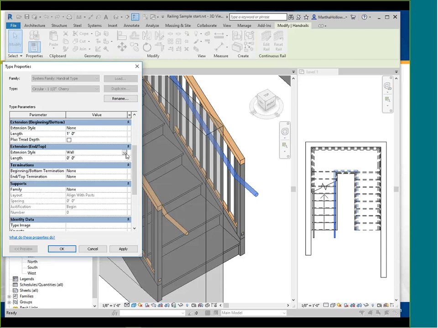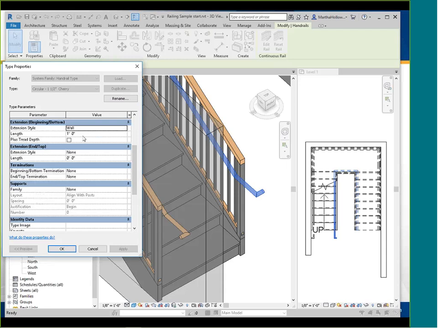Whoops, I just hit the wrong button. Hold on just a minute. Let me go back to none. I want my beginning bottom here. I can set it to wall and click Apply. You can see it's turned the corner automatically. So you have a choice with that one so that it goes to the wall.